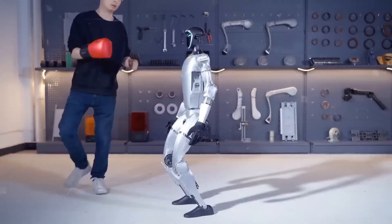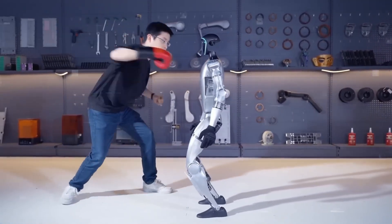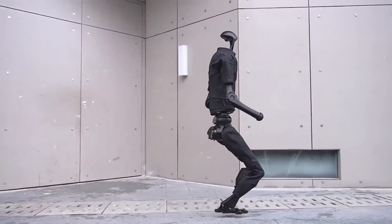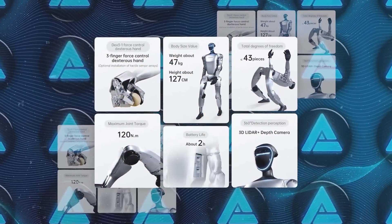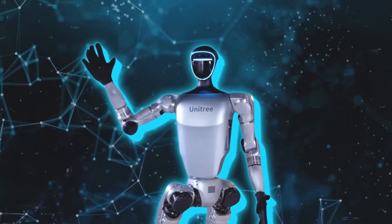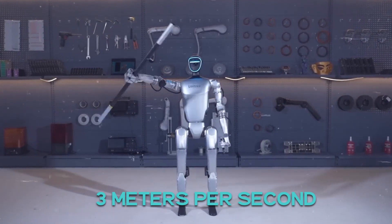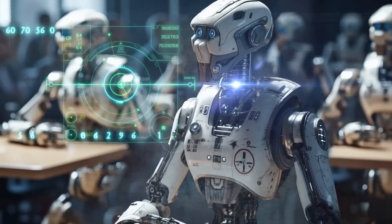Another aspect that left everyone in awe was the robot's remarkable stability when faced with impacts or external forces. It can withstand punches, kicks, or even being thrown around and still maintain its balance and composure like a seasoned martial artist. There are videos of robots getting kicked over and over again and just standing there like nothing ever happened. It's all thanks to the way they're built on the inside — the wires and gadgets are designed to keep them stable no matter what. The G1 can go over three meters per second, which is incredibly quick.